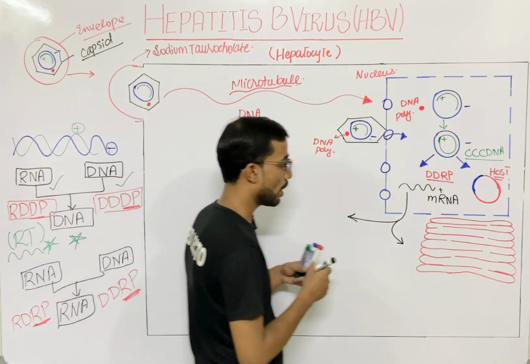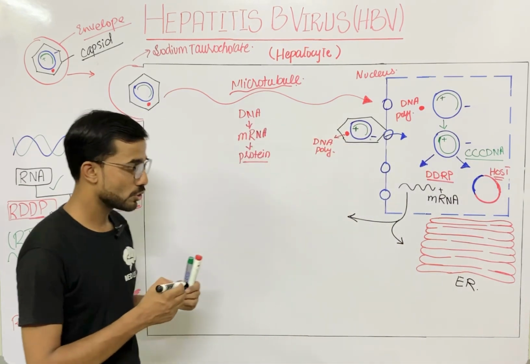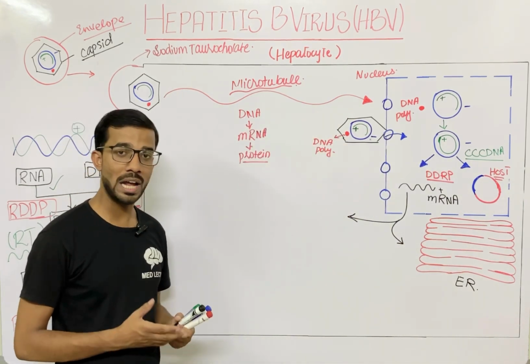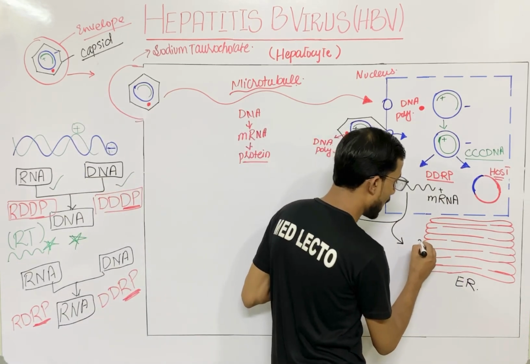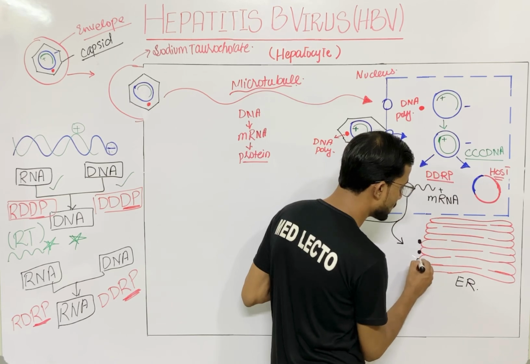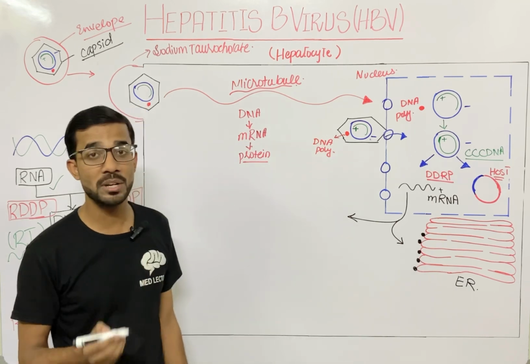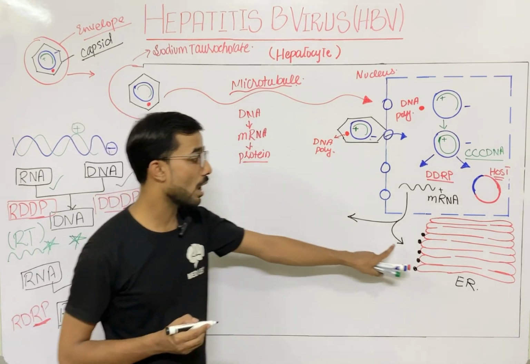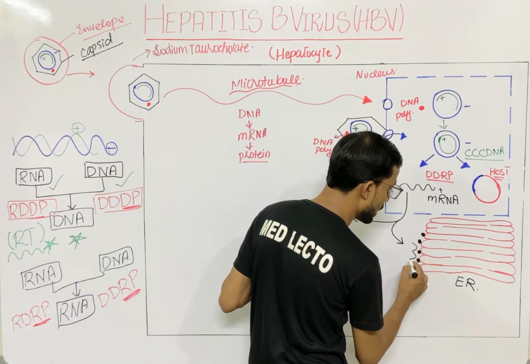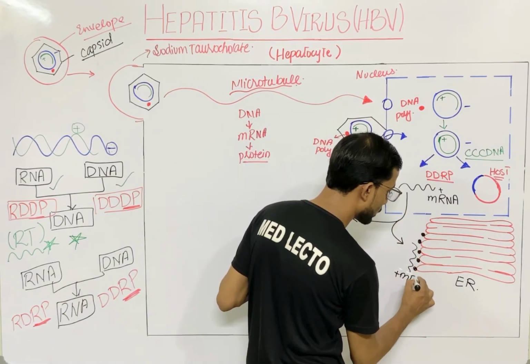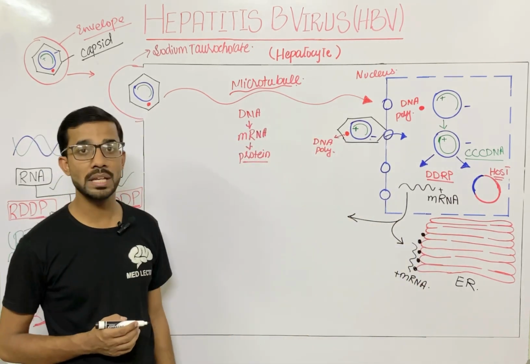So here is the endoplasmic reticulum. Endoplasmic reticulum has two types, smooth and rough. In the smooth, there is no ribosome. And on the rough endoplasmic reticulum, you will see the presence of the different ribosomes. As we know, the translation or the formation of the protein process happens on the ribosome. That messenger RNA will go towards the ribosome, and in the ribosome you will see the synthesis of the proteins.